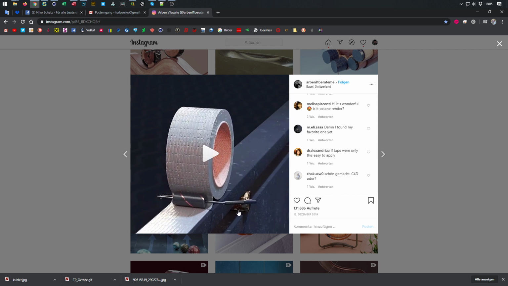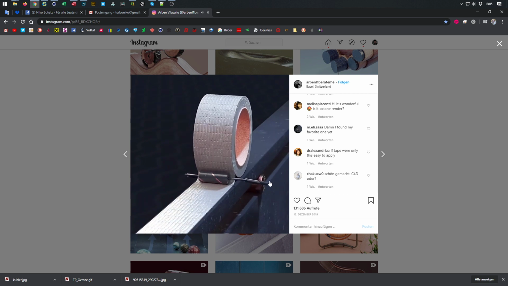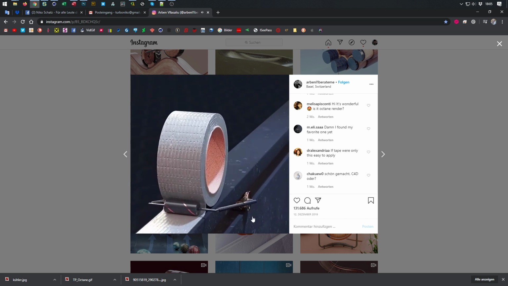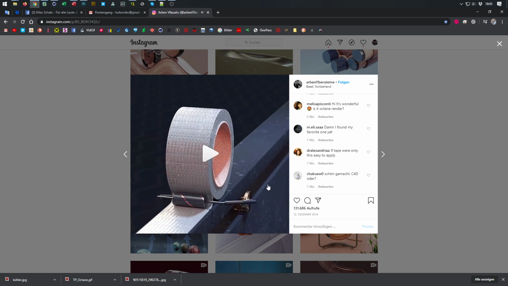But first I will do the whole animation. So this rotating, this ribbon here, this rotating of this guy, this rotating of this guy. Then the spring becomes longer and shorter, and the spring cover here. So, and then the second part we will do the camera animation and the texturing.